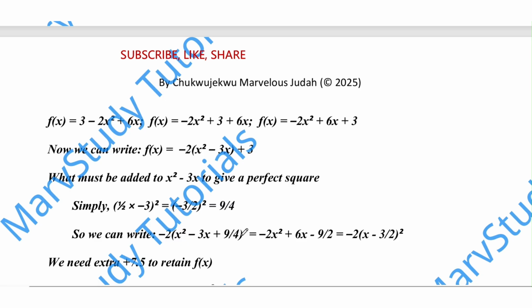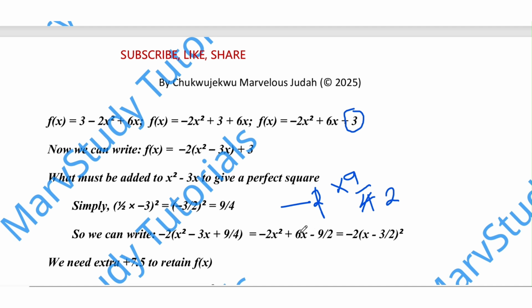But remember, there is a change. Remember, our constant term is a positive 3. Right? Our constant term is a positive 3. So what do we do? We have included 9 over 4 here. And if we expand this, it's going to be negative 2 times positive 9 over 4. What are we going to have? This 2 is going to go into itself as 1, and it's going to go into this as 2, right? So don't forget the negative. Then we have a negative 9 over 2, right? We have negative 9 over 2.